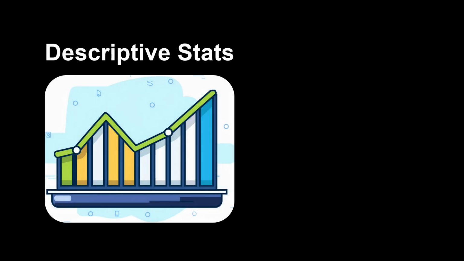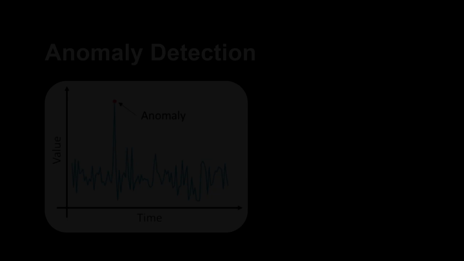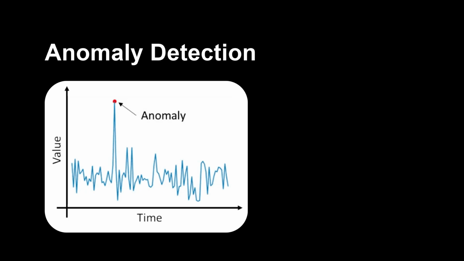Data profiling is like giving your data set a checkup. It scans through everything, structure, content, and relationships, to build a quick but detailed summary. Think of it as the first step in managing data quality. You'll get stats like total rows, unique values, null percentages, min and max values, averages, and even patterns or outliers. It's super helpful for spotting issues early and creating smart, targeted data quality rules. Basically, it tells you what you're working with before you dive in.